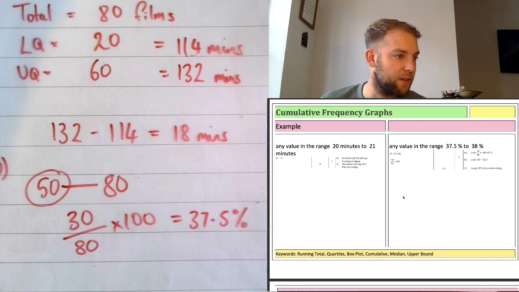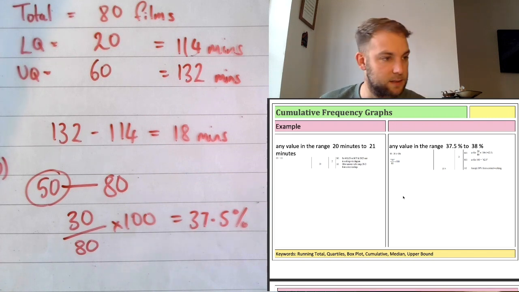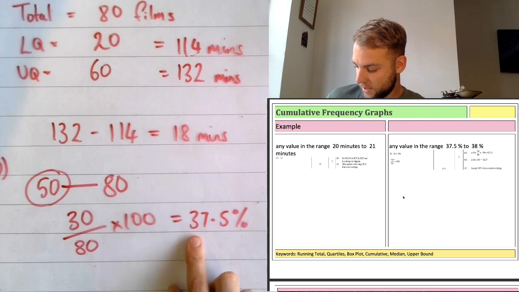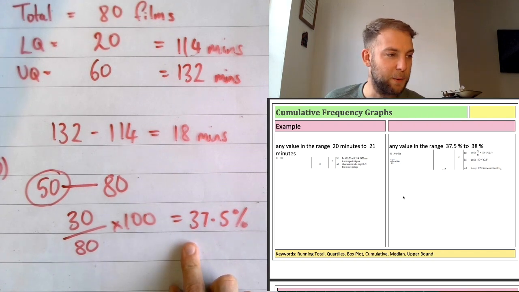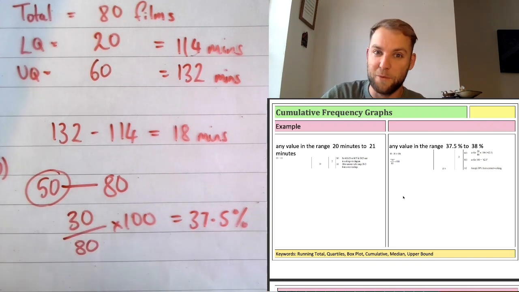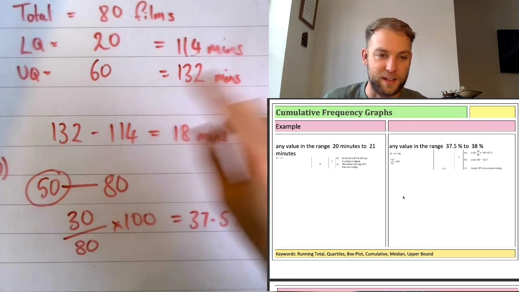So I was a little bit off on that first one on the range, 20 and 21 minutes. Whoa, that's not bad, is it? Okay, I'm happy with that. 37.5, anything between 37.5 and 38. I'm really happy with that. So my eye's not too bad. A little bit off on this one.